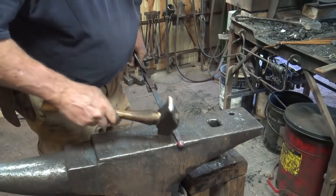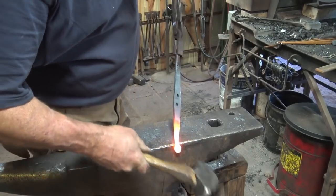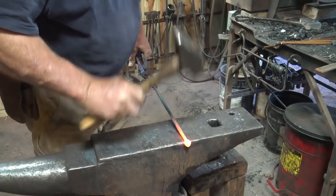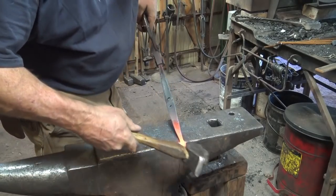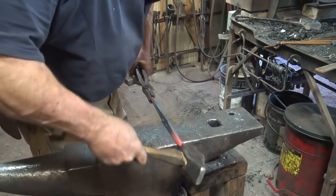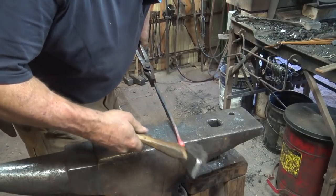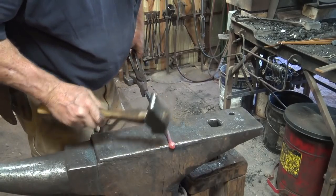Let's take another heat on that. Clean it up a little more. You shouldn't need any special ball swedge for this. I have a swedge block that has a little ball swedge, but I don't think it's required for this particular hook. I think we can make it pretty darn round. And remember, you want it also smooth. So that's pretty good.